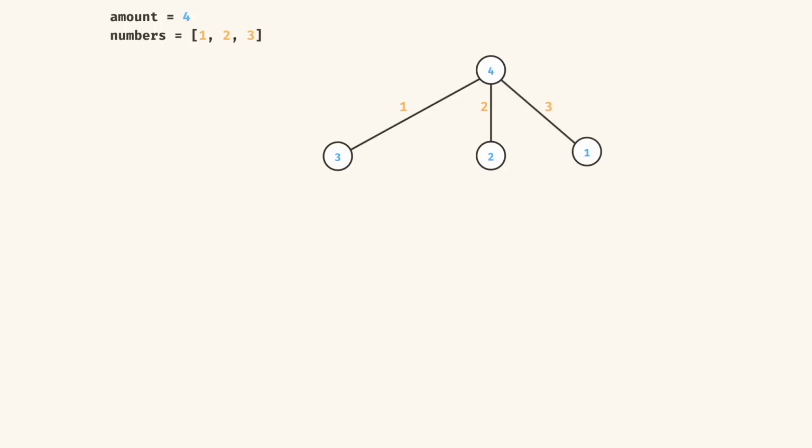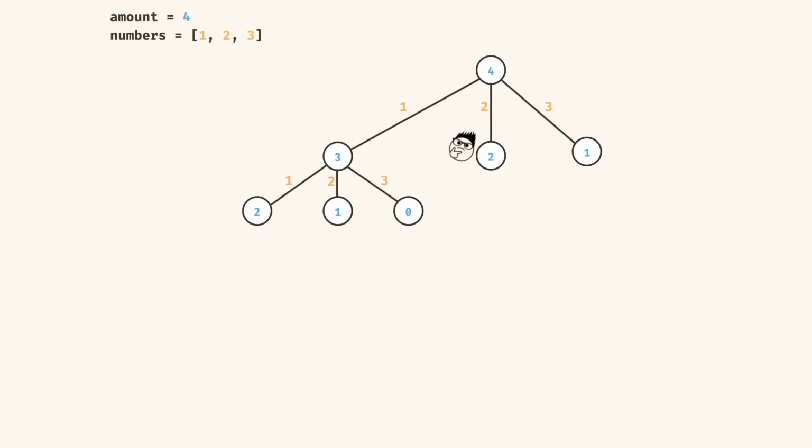And at this point, I'm starting to shrink my problem size. So inside of the nodes in blue, we're going to have listed the amount that we're trying to break down. And the numbers in yellow on the edges represent the choice of numbers that we choose. So let's say we take a look at the 3 node on the left. We can break it down further using my options of 1, 2, and 3, and that would yield 2, 1, and 0, respectively.